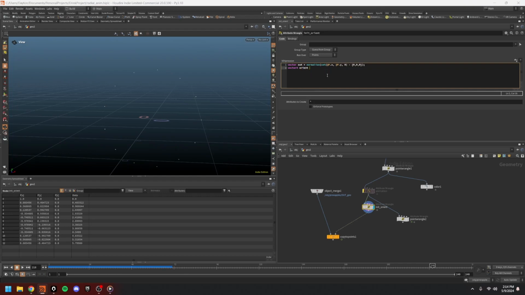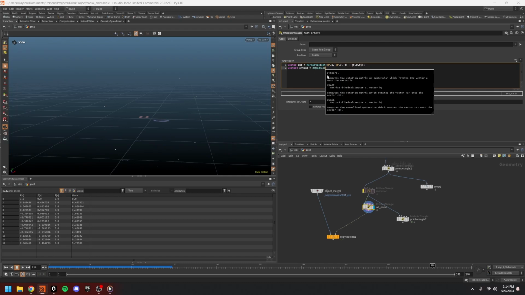And we are going to set this equal to the dihedral, right? Dihedral is a function that Houdini gives you that will calculate either a matrix or a quaternion that will rotate one vector onto another vector, right?